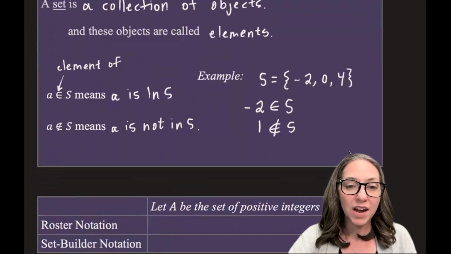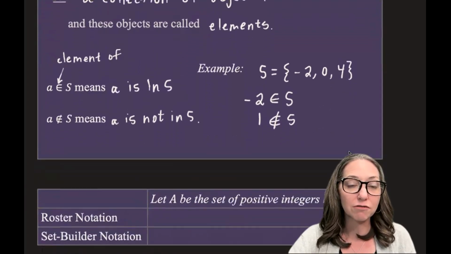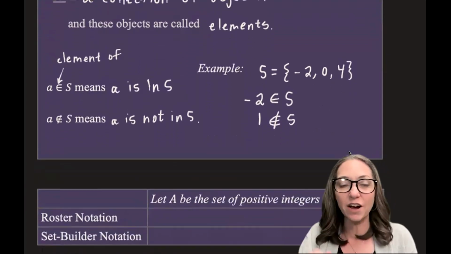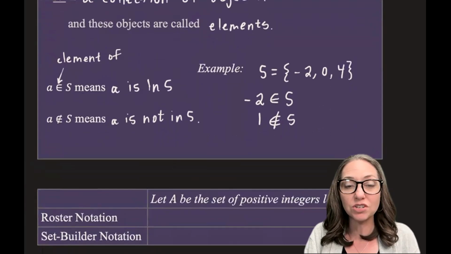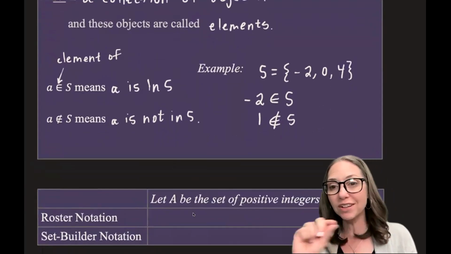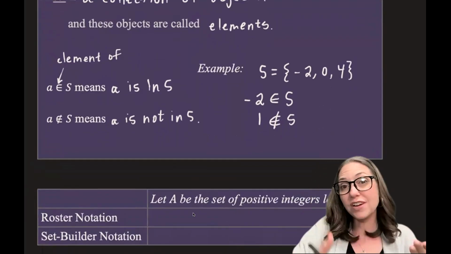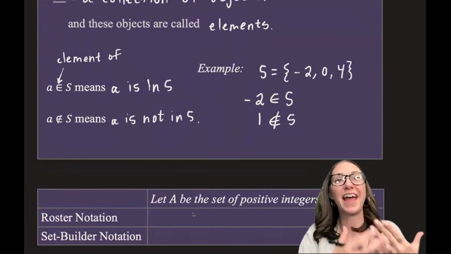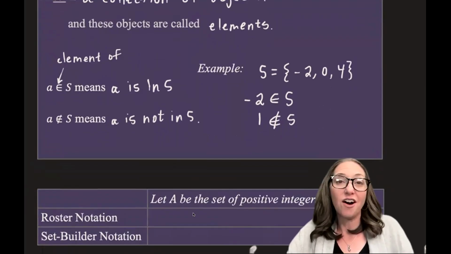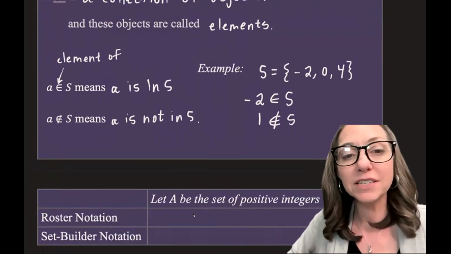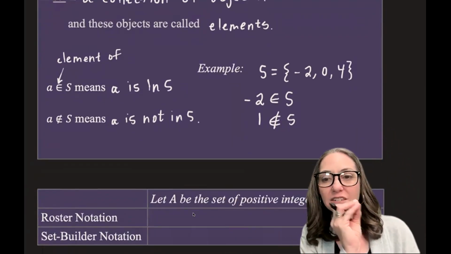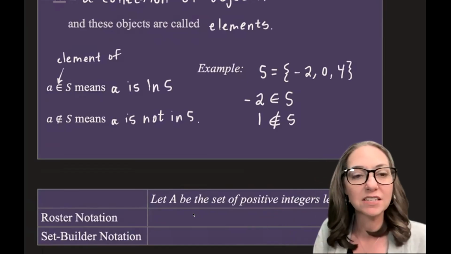Okay, and there's two types of notations that are frequently used where we list out elements. That's roster notation and set builder notation. Both of these work great when you're able to list out the things in your set. If you have a discrete type of list or a countable list, perhaps, or it could be uncountable, it could be infinite, but something that you can distinguish between the elements very easily.